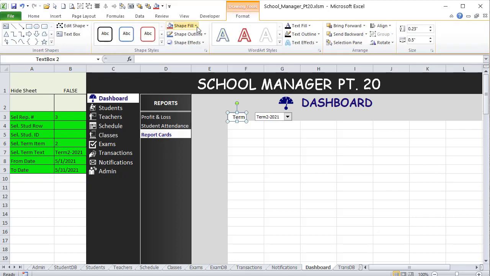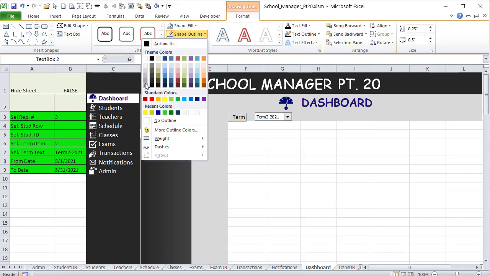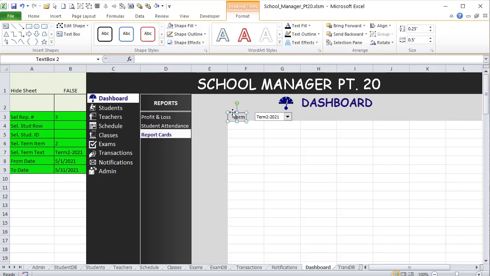And I want a no fill on that, so no fill, and then we'll put a gray border around it, something similar to what is already there. Something like this would be good. Okay, so that's what I like. I like that there, and just move it around, and then we'll make it consistent. So I've got that at a height of 0.23. I'm going to make sure that this also contains 0.23 so that everything's got the same height.